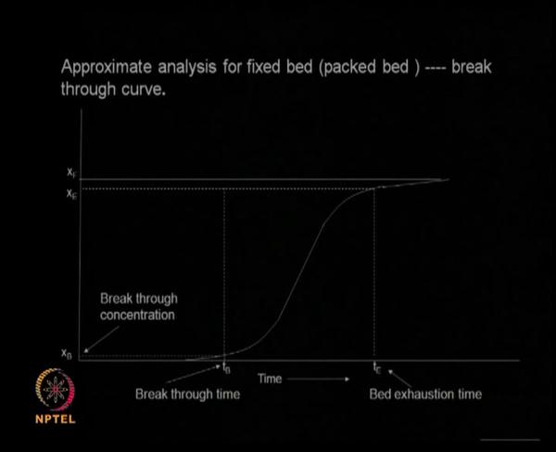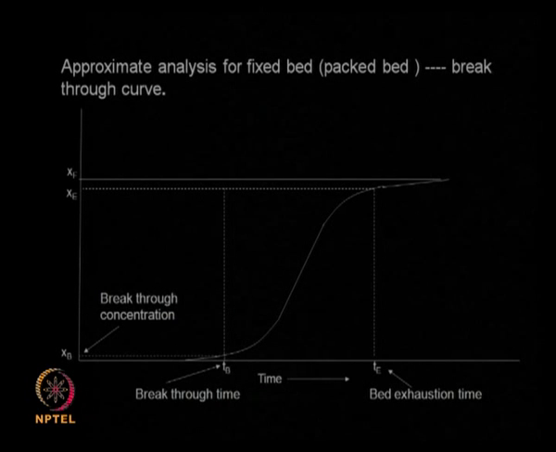because if you are operating a tubular adsorber, as soon as the breakthrough happens, you do not want to continue your adsorption because the adsorption is going to be now inefficient. So you will stop your adsorption process, you will regenerate, that means you will again freshen up the adsorbent, that means whatever material has been adsorbed will be desorbed, and once it is again available for the adsorption, you may again go back and use it. So most of the tubular design contains two tubes, one will be performing the adsorption process, whereas the other one will be getting regenerated.